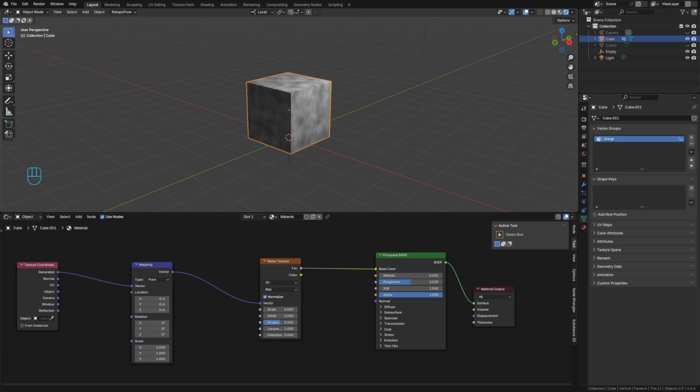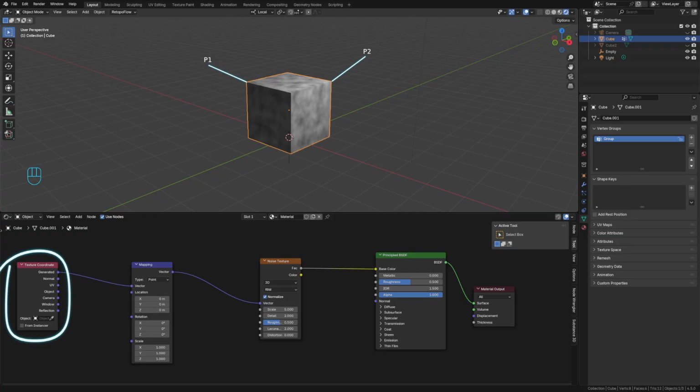First, we have to stop thinking of the material as a static picture wrapped around the object. Instead, the secret to reading node trees is understanding that this is a per-point calculation. Let's pick two specific points on this cube and call them P1 and P2. When the render engine draws this frame, it has to calculate the color for every single point separately. Let's see what happens at point 1.